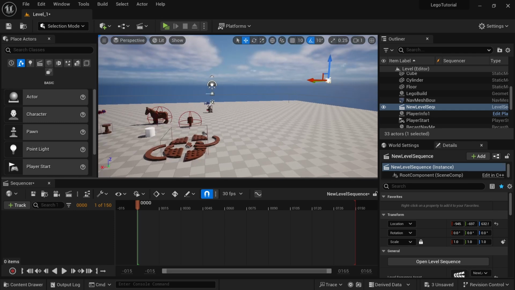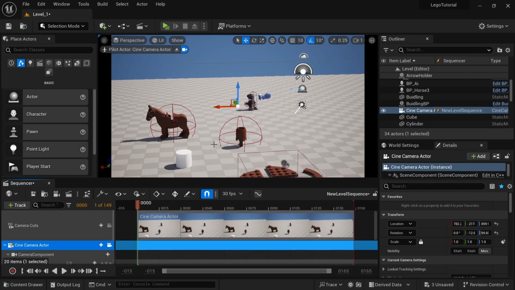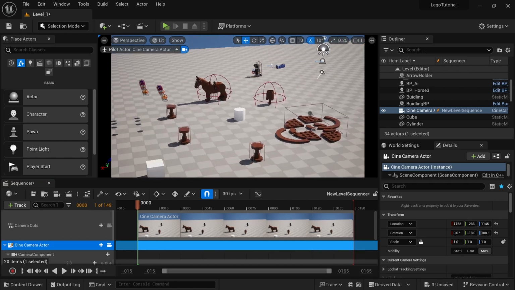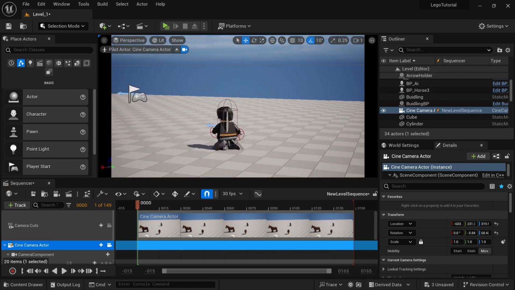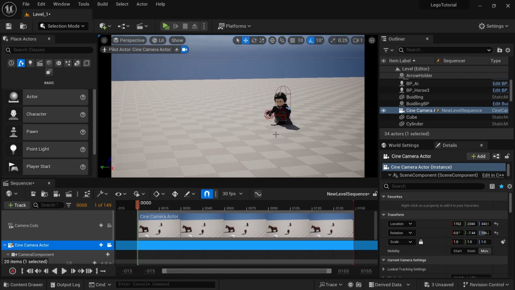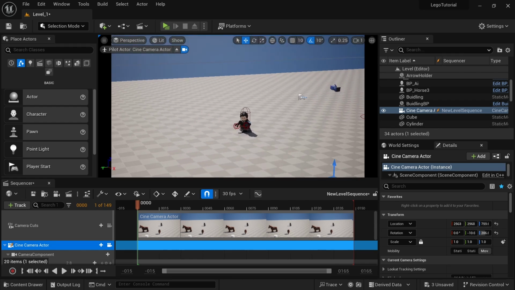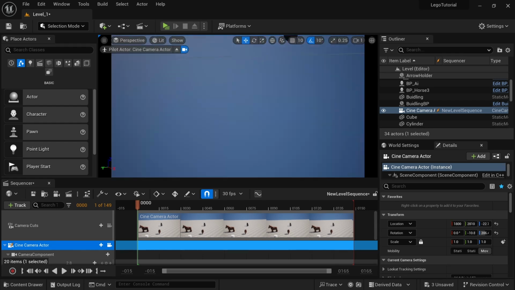So you can see that it's just a simple timeline. You can click the spacebar to play, and you can drag this around to change the start and end of the timeline. But what we're going to do is click on this button right here that looks like a camera, and that will create a camera for us and put us in the field of view. So now we're piloting it, and we can see what we're doing. You just control this the same way that you do in the viewport. So I'm right clicking with the mouse to pan, and then I'm using the WASD to move around, and the Q to go down and E to go up.